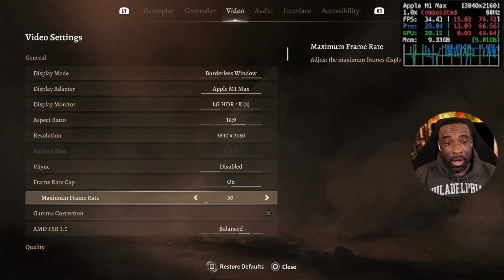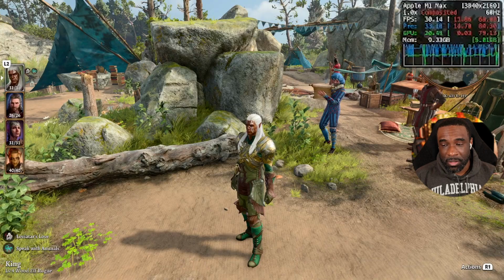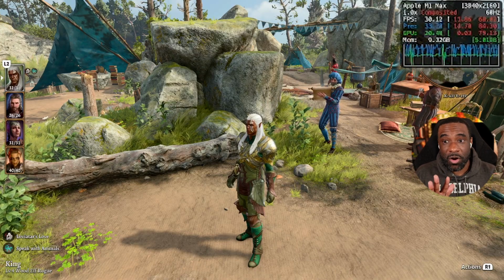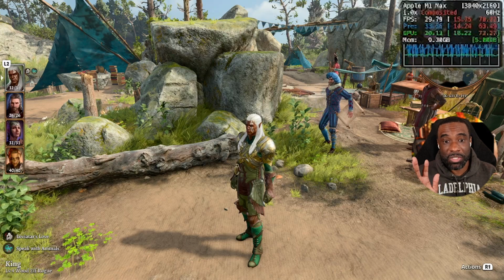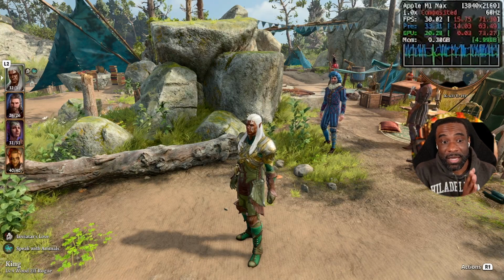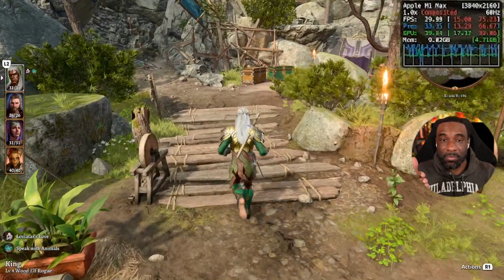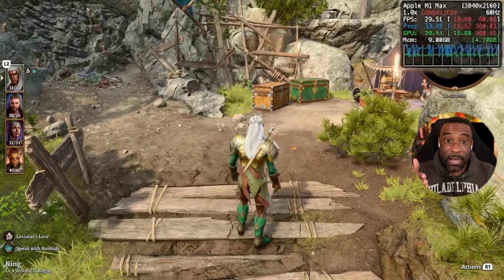For me, I don't care. I'm cool with 30 frames per second. This way your computer doesn't have to work as hard. It uses all of that energy to try to render out other things that it was messing up. And if you noticed, my booty butt cheeks is fine now in the game.